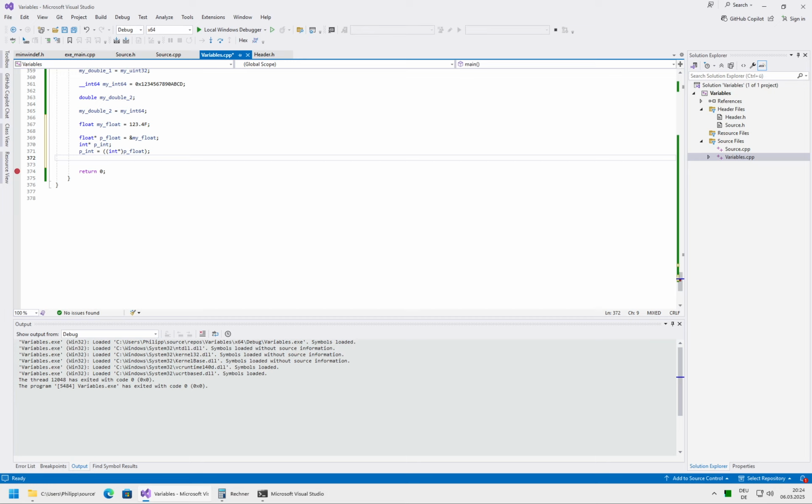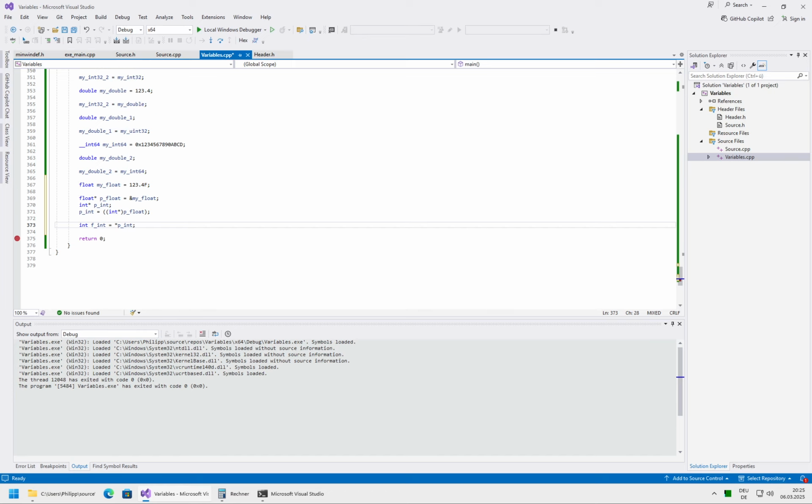So let's get an int, let's call it fint, and if you want to get the value a pointer points to, use an asterisk, and we will have a much deeper lecture about pointers later on.